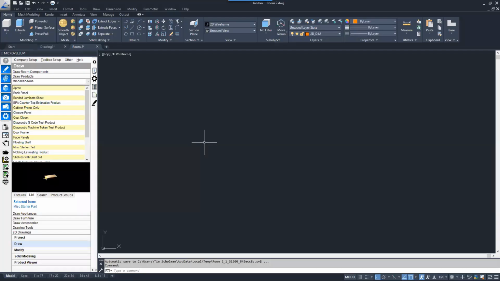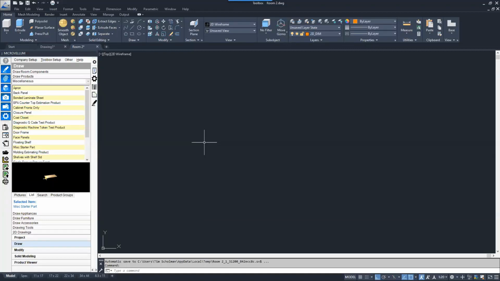And so as we get into it, you might think, well, it's just a floating shelf. Why do we need to do any custom parametrics? I could just draw some parts in 2D and make the thing real quick. And while that's true, you could certainly do that. You could just draw some miscellaneous parts and start throwing machining on them.